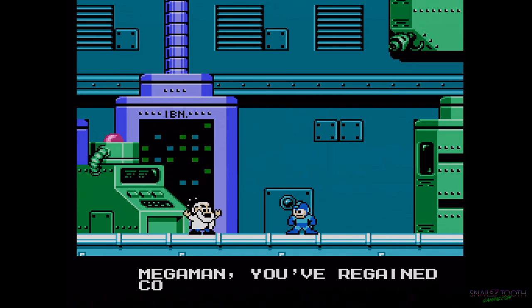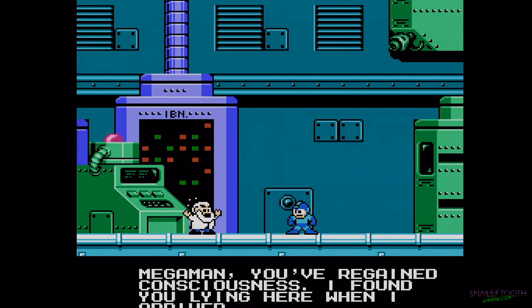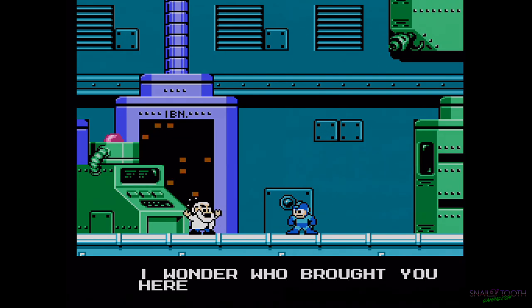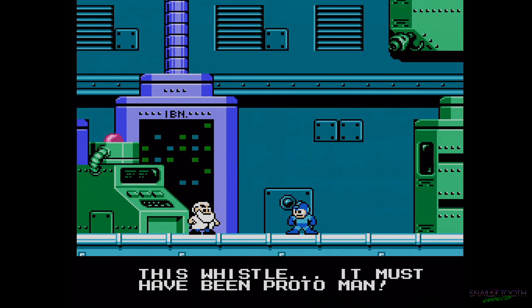Mega Man, you have regained consciousness. I found you lying here when I arrived. See, look at that, you can't even read it. I wonder who brought you here. This whistle, it must have been Proto Man.